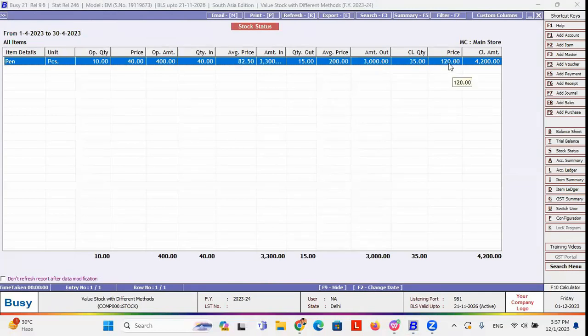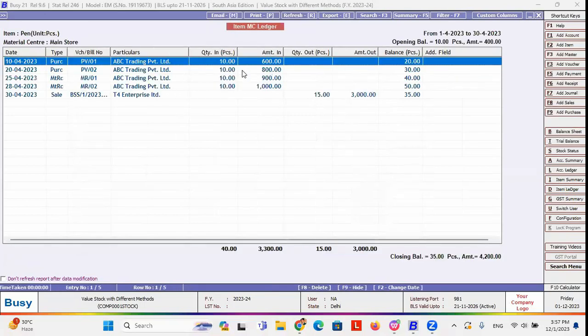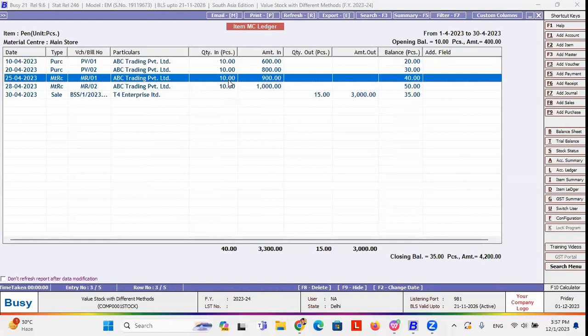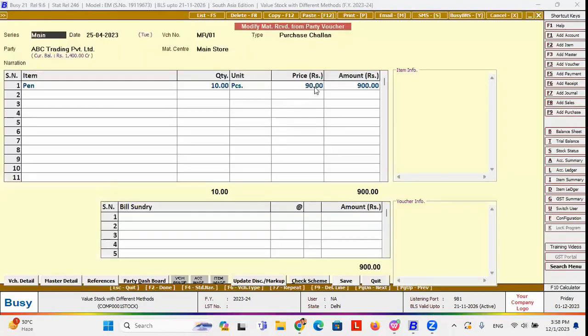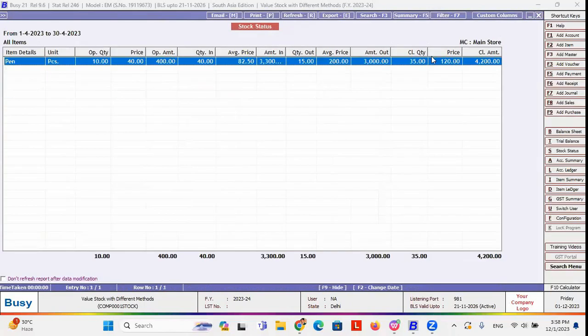So it's showing 120. Though I have purchased it at 60 rupees, though I have received the item at 90 rupees, still my pricing is showing on the basis of 120, which is the self-evaluated price that I mentioned in the item master for my remaining quantity.